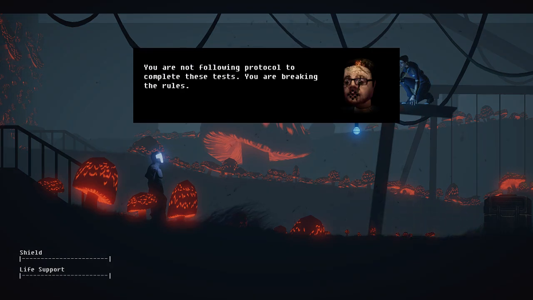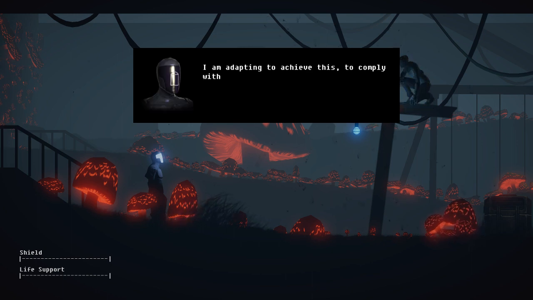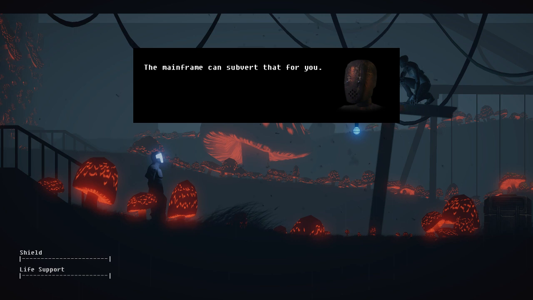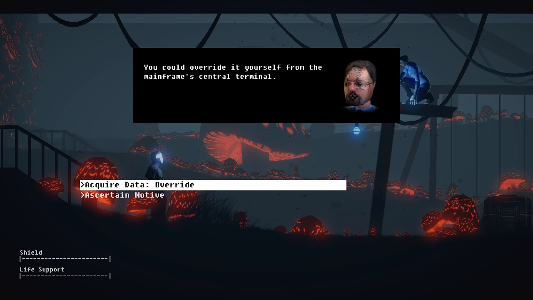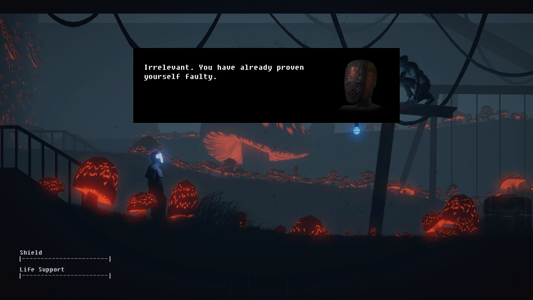You are not following protocol to complete these tests. You are breaking the rules. I am not. To receive full validation, I must achieve 8 merit points. I am adapting to achieve this, to comply with the rules, in spite of obstacles. You are faulty. You have one civic test remaining, but you do not exhibit the required behavior to succeed. Affirmative. My protocols restrict me from misrepresenting reality. I cannot respond to the interaction in the desired format. The mainframe can subvert that for you. He will not. He will not violate his operating parameters. You could override it yourself from the mainframe's central terminal. Would that not be cheating? Irrelevant. You have already proven yourself faulty.